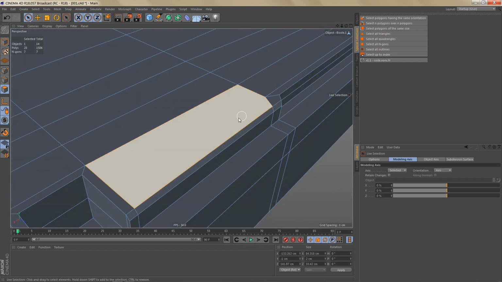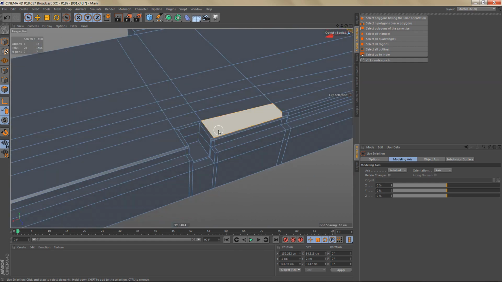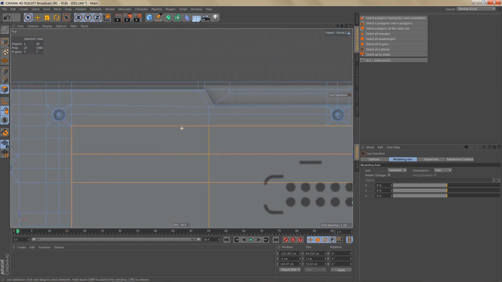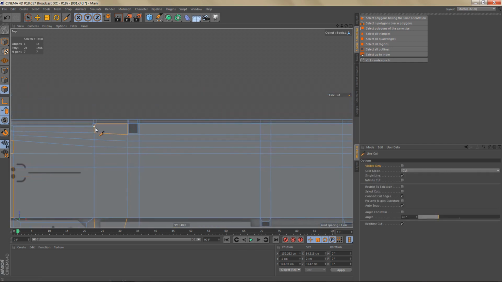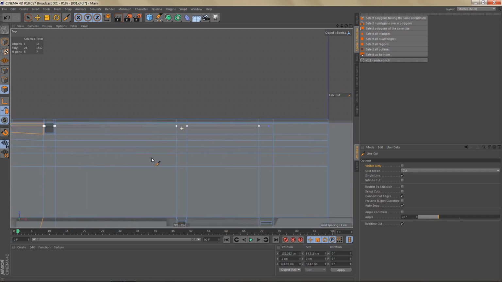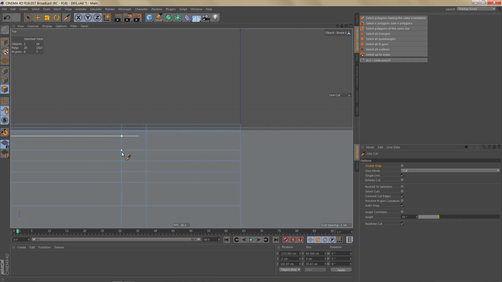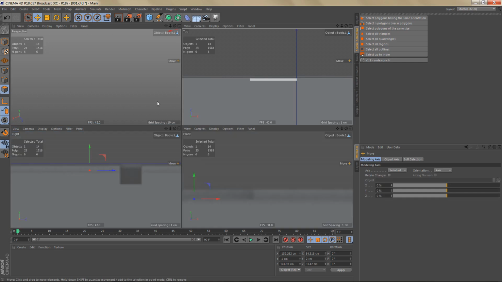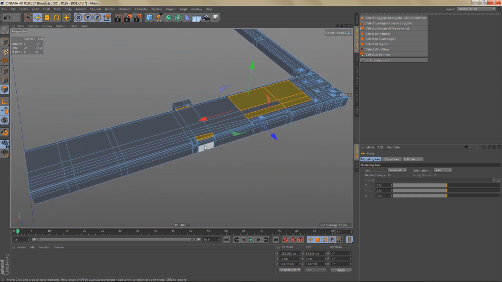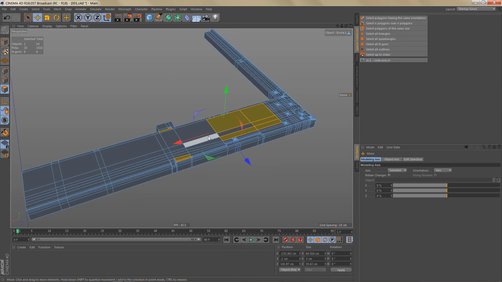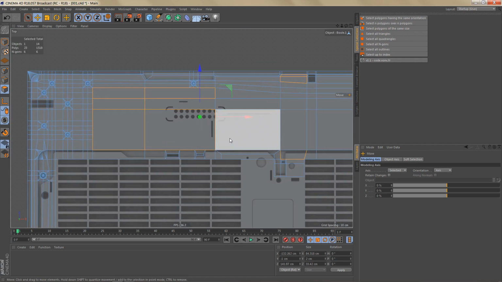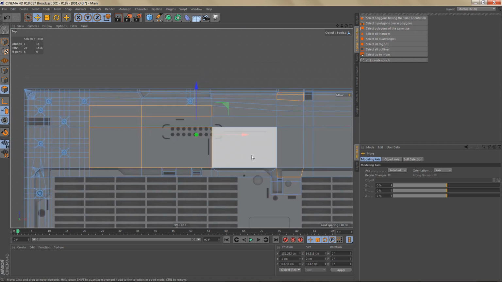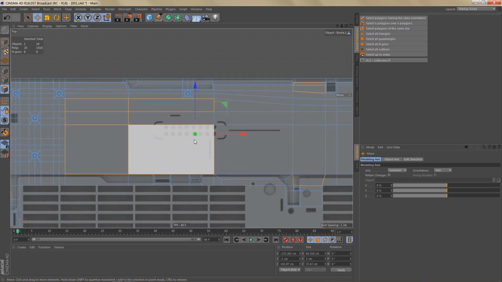And we still have an n-gon over here, and I think I'm just going to get rid of that by making a cut all the way across to the center of the object. And now the outer frame is almost finished. The only thing that's left to do is this area here, and that's the one we're going to tackle next.